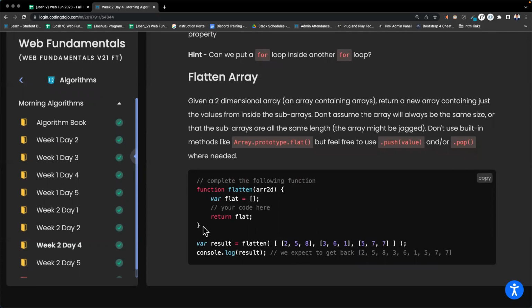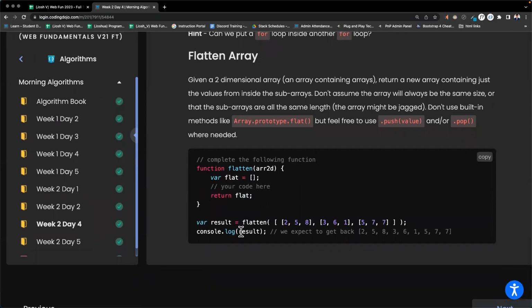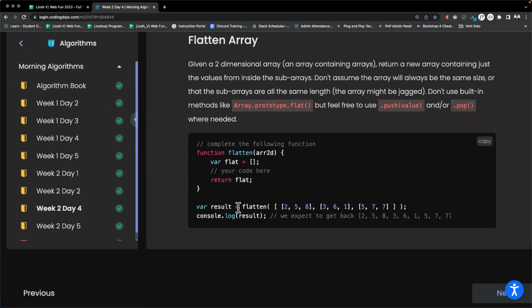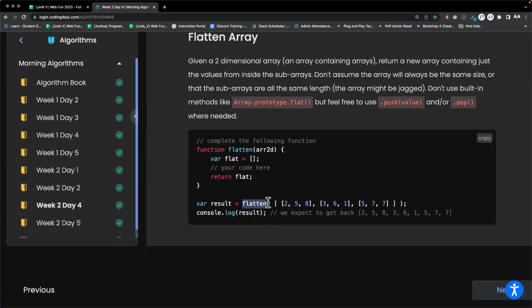We have a good amount of the function written here. We have flatten, and then we have a var flat inside. We're going to return this value and console log the result. The result is going to be the invocation of the function with a nested array.